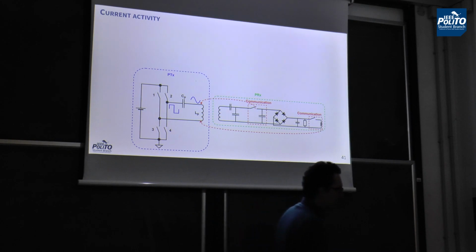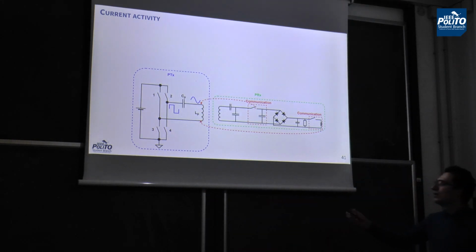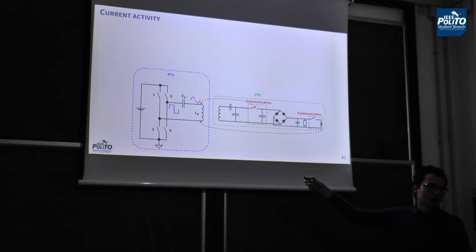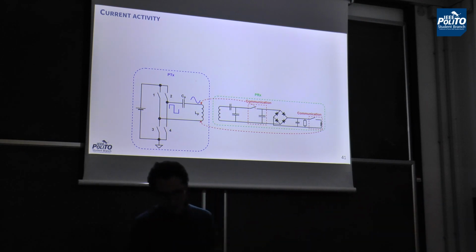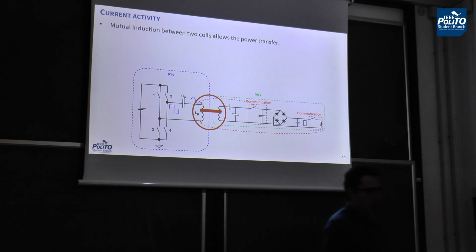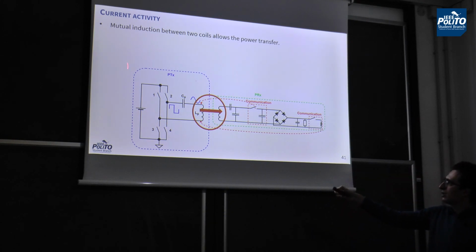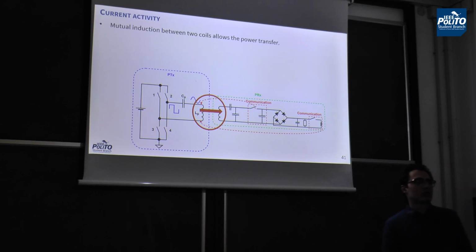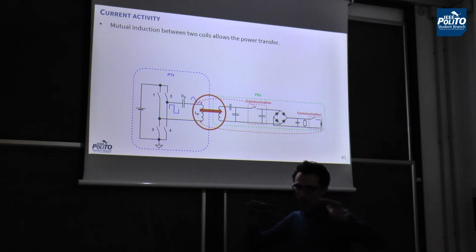Now we'd like to show in a bit more detail the typical scheme of a wireless power transfer system. This is wireless because here we have free space between these two coils. In any case, the two coils are put quite close to each other to ensure that mutual induction is present, and this mutual induction allows the power transfer. So a sine wave signal in the primary coil of the power transmitter will force a signal in the power receiver, which can then be filtered with a system quite similar to that employed in power supplies. We can see the diode rectifier, then the capacitive filter with ripples, and later we can imagine a voltage regulator to keep the voltage constant.